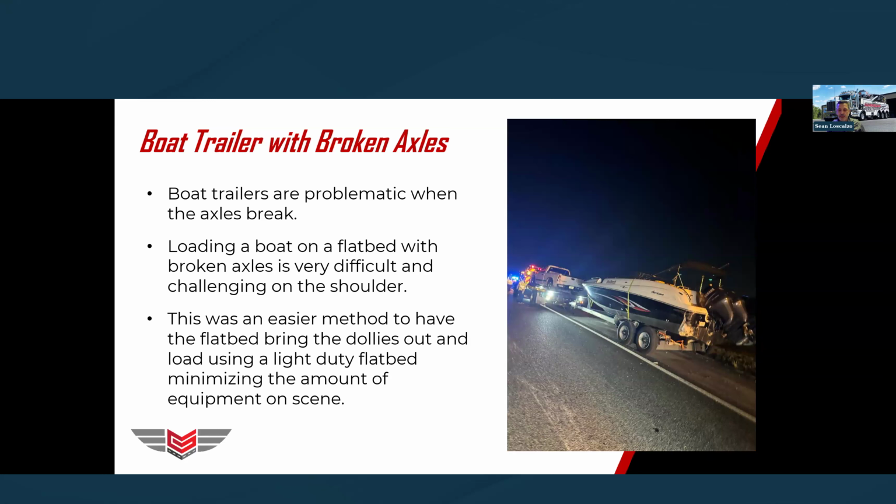So I can't talk enough about how many uses these do have. The one picture I don't have is it with a dump truck or a cement truck. We have used them on that, because even with a cement truck or a dump truck, there is no other alternative. You either have to unload it, and it becomes a real pain in the neck, and figure out a way to repair the axles before you can load it. These dollies you don't have to think about anything. You just pick it up, slide them underneath it, and off you go. Next slide.